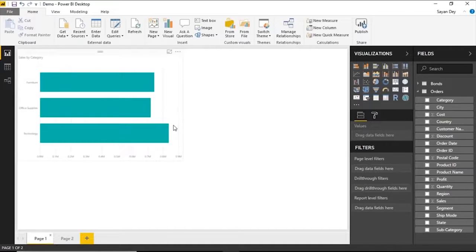Another very common use case for this could be that there is an initial introduction page, right? The initial introduction page could be where you're showing all category related information. So you're showing technology, and you're basically showing all the categories. The categories are furniture, office supplies, technology. So everything about the categories you're showing.